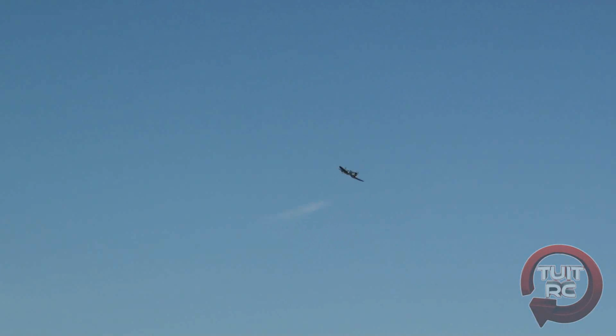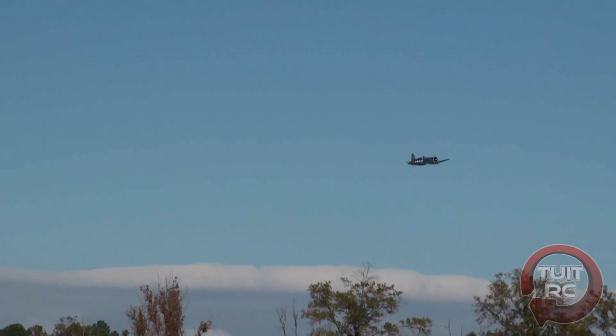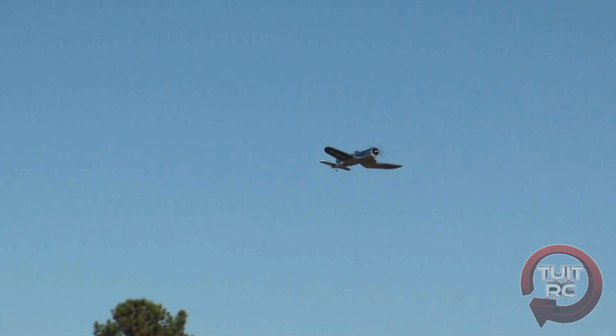Now I'm running the 1800 milliamp hour battery, but the compartment will give you plenty of room and plenty of battery options too. I don't see any problem with going up to a 2200 milliamp hour battery.